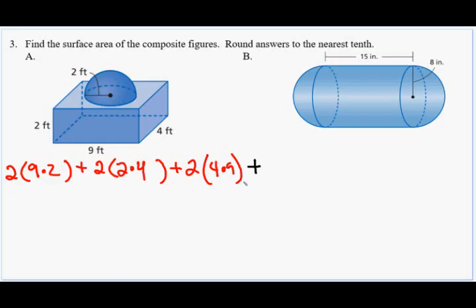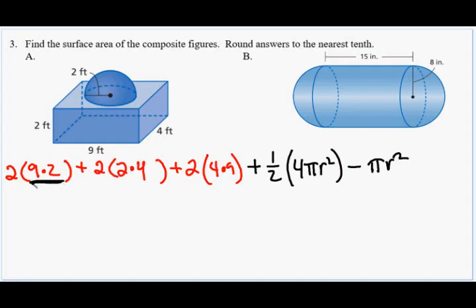Now we're going to add in a hemisphere. And the hemisphere is a half times 4 pi r squared. So we put the hemisphere on there. That's surface area here. But then the base of our semicircle, this has covered up surface area that we've previously counted. So we're going to have to minus a pi r squared. And we're going to plug in all the r's, r is 2, and then we should be able to solve this. So let's go step by step.